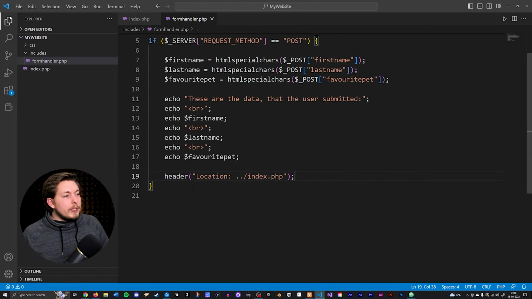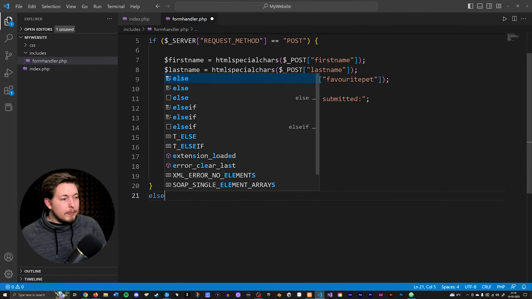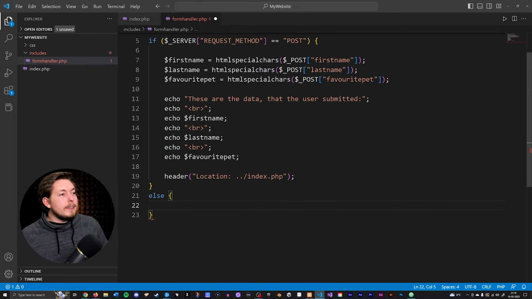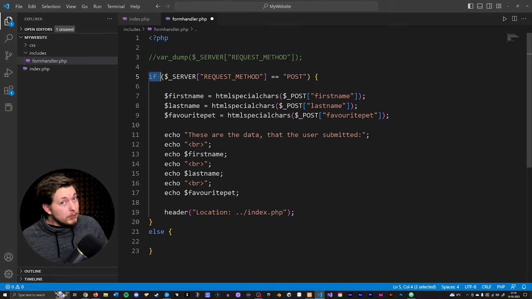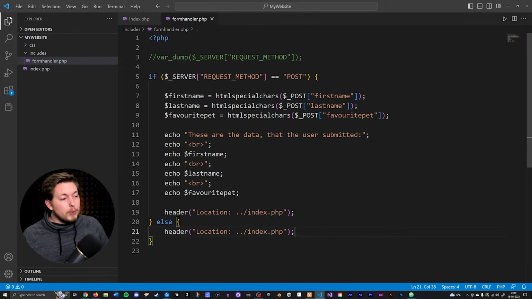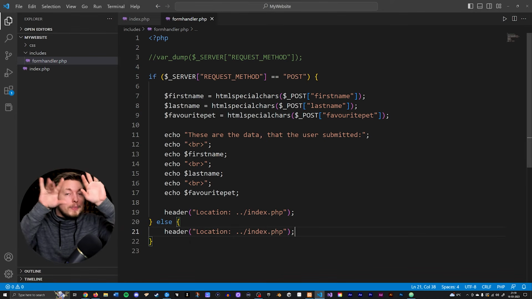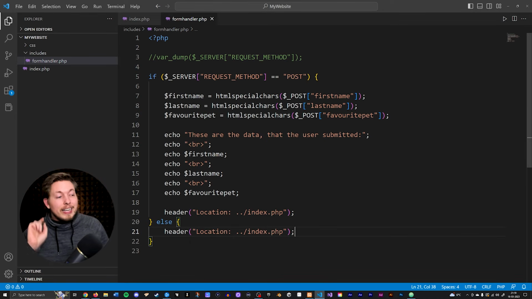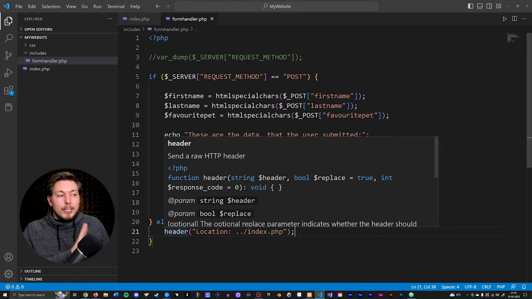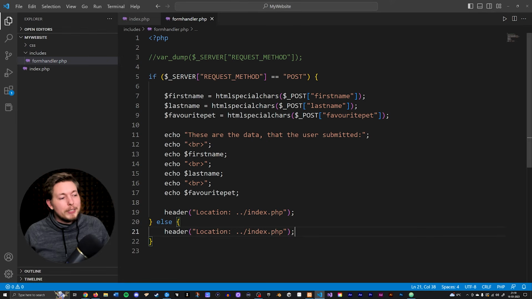If I were to go back in here, we can also run an else statement, which basically means that if this condition turns out to be false, then instead of just getting stuck inside this page here, I want to send the user back to our front page. So if the user got in here in some sort of weird way by not actually posting the form, but they just went inside the URL and typed in the address for this page here, then they still get sent back to the front page because they accessed this page illegitimately. So including this down here just as a failsafe is just kind of like a good thing to do.